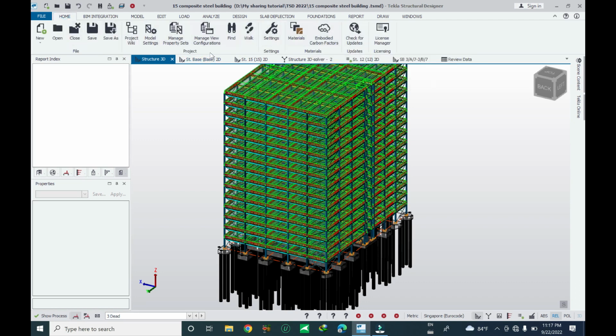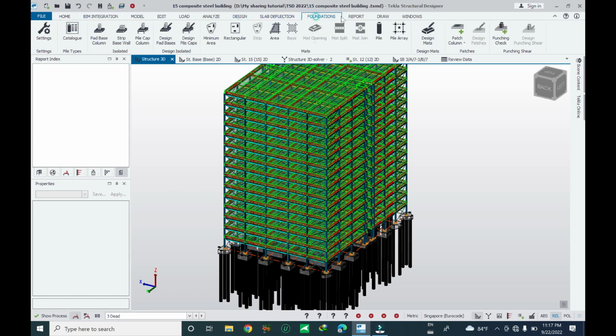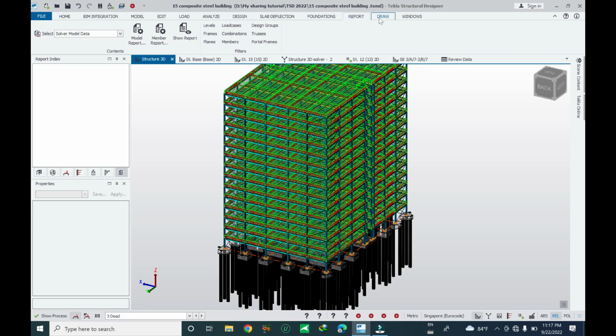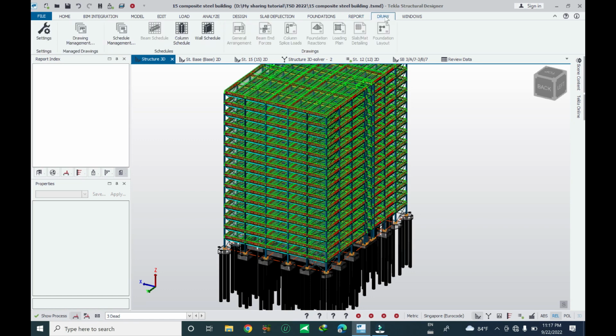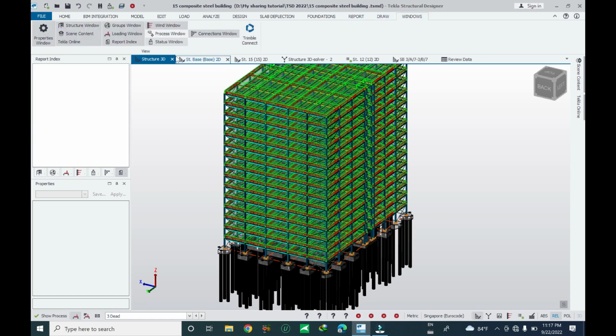Design. I find where I can add it. Window, and you click on the connection window. Okay, click on connection window and connection. Right click, update connection.